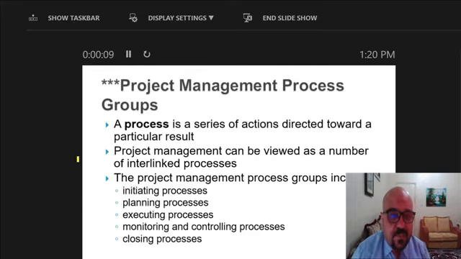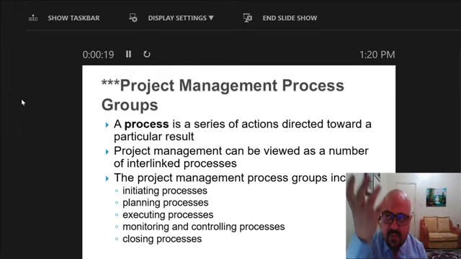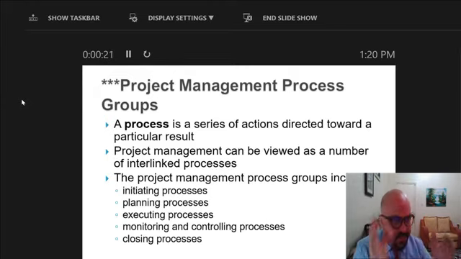Now, project management process. In this chapter, we're talking about the process of project management. As we know, in the previous lectures, I explained we have input levels, process, and output levels, and we must schedule all these actions.